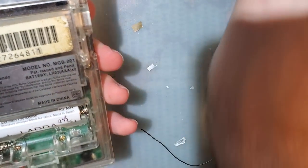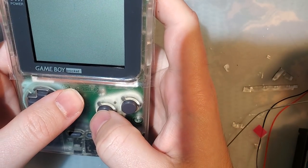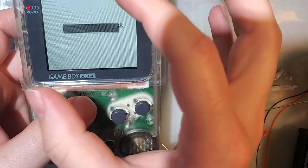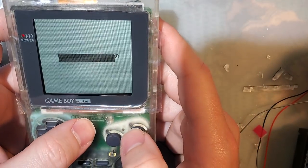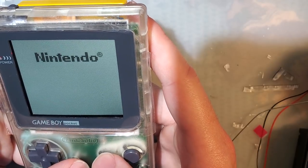Alright. Almost there. Almost there. Oh no! Slightly crooked. Oh, there's no game in there. That's why it's not booting. That's okay. I'll deal with it.